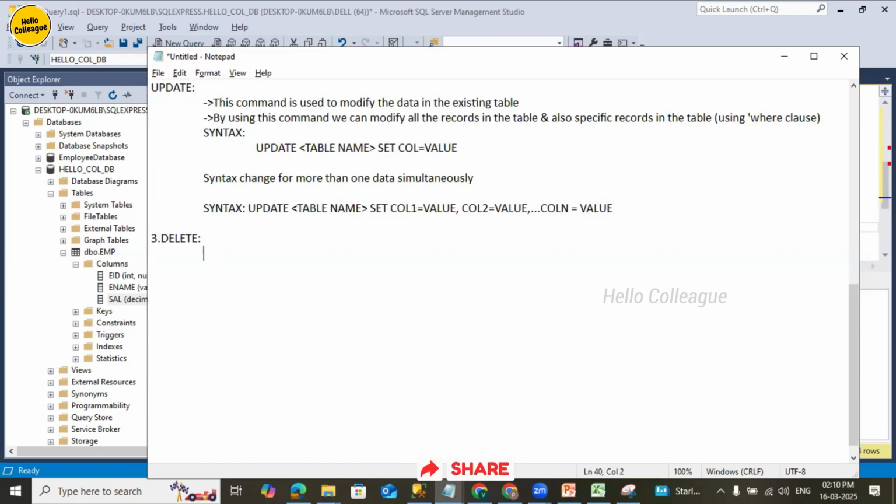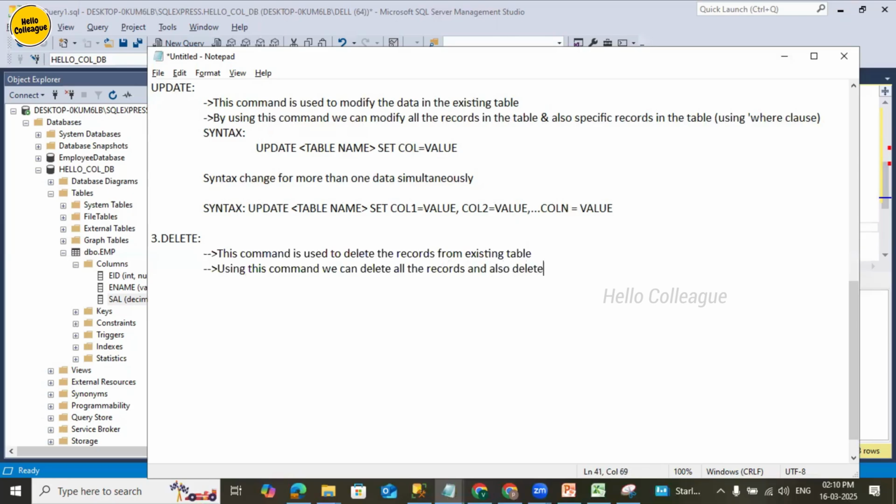We'll see about the where clause in a coming session.